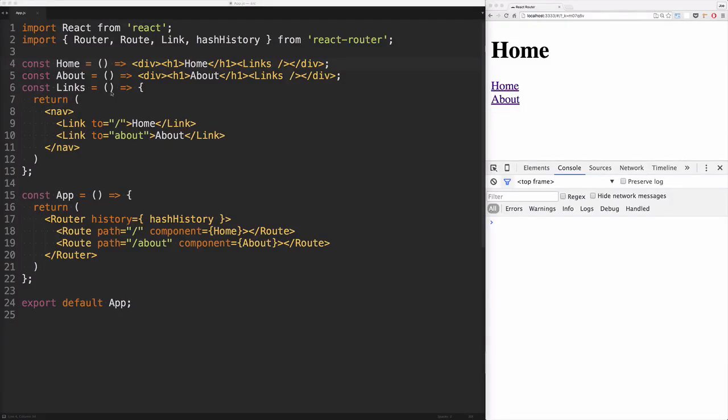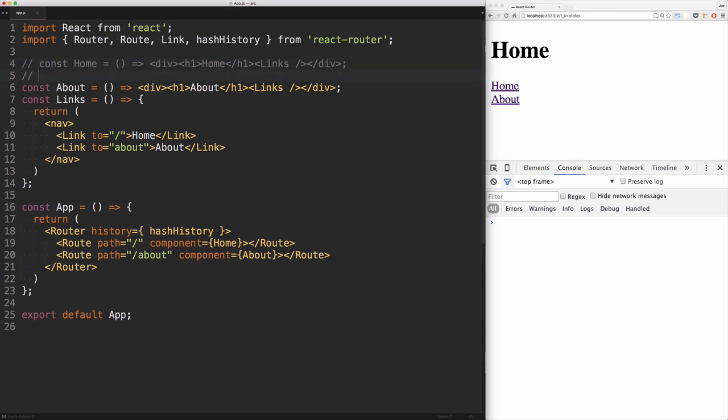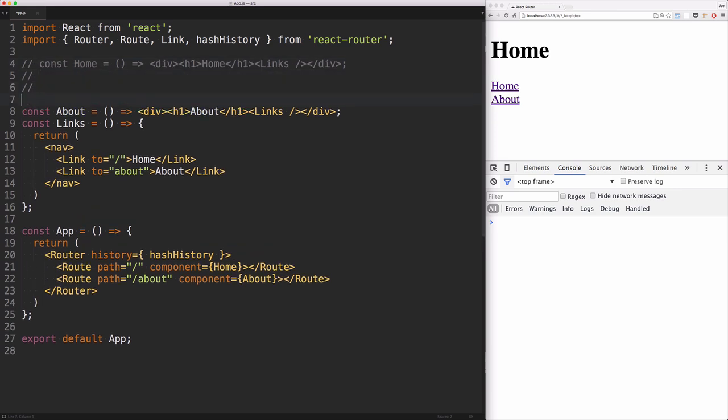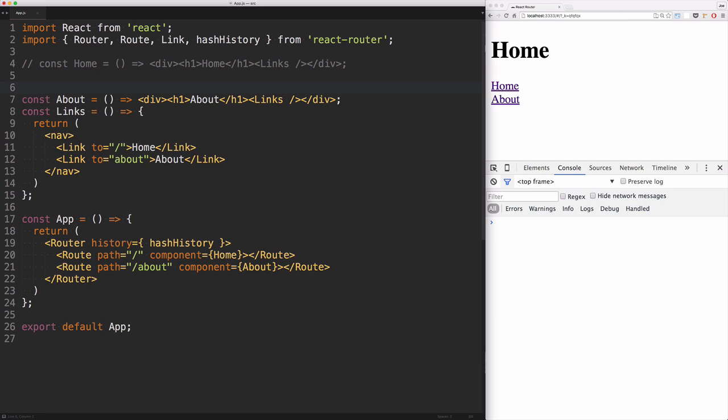If we want to intercept the transition away from a specific route in React Router, we can use something called a route leave hook. To illustrate this, we've got a very simple application here, just two components that each contain this links component, and then we've got a path for each of those. So we've got our home and we've got about. What we're going to do is say that we want to keep track of, or respond somehow to, somebody leaving the home route.